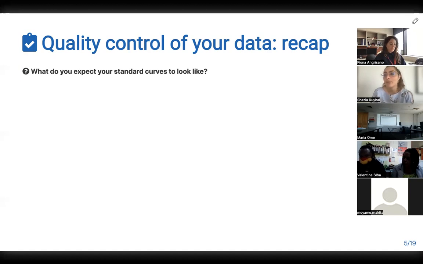We expected it to be linear. Sorry, it was a bit hard to hear. We expected the standard curves to be linear.